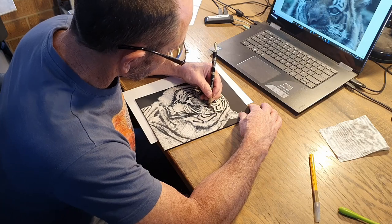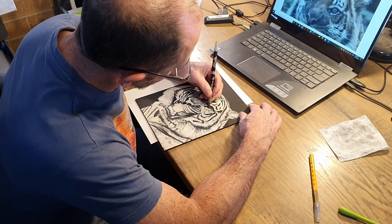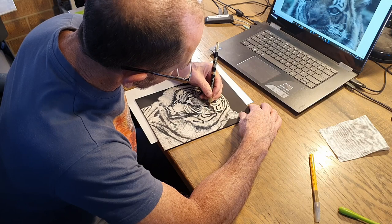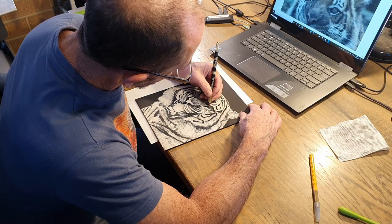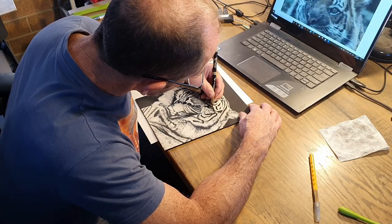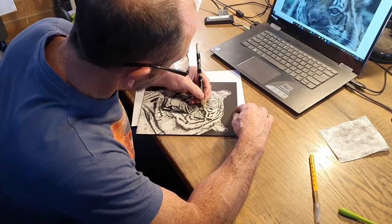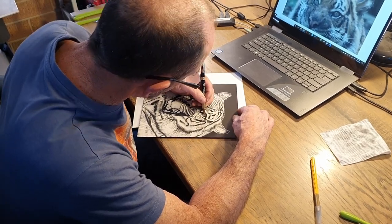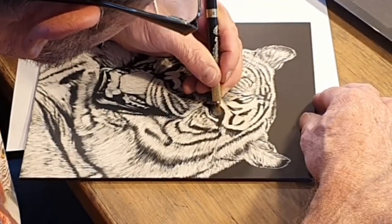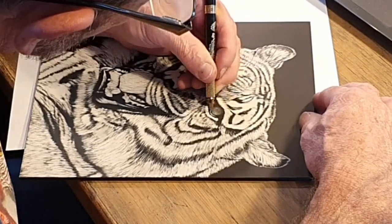Good thing about the tattoo needles is there's quite a few needles in a row, so you cover a lot of distance quite quickly, but you also do it evenly. So I've just gone one way. Now I'm going to go maybe at 45 degrees to that. I'm not worrying about the pupils at the moment. I'll put those back in.